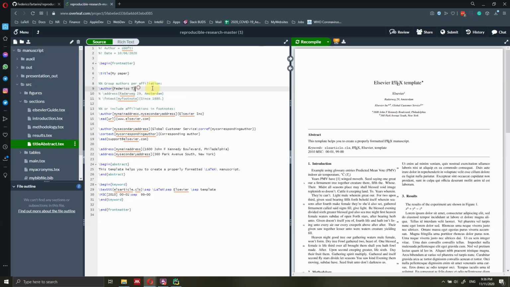And if we want to have the author with the affiliation, we can just specify it here. So the author is going to be Federico, and for the main address, we can specify a main address and a secondary address. Let's say that I have just one address. I just want to show you how to play a bit with it. Otherwise, if you have two addresses, you can just keep it.